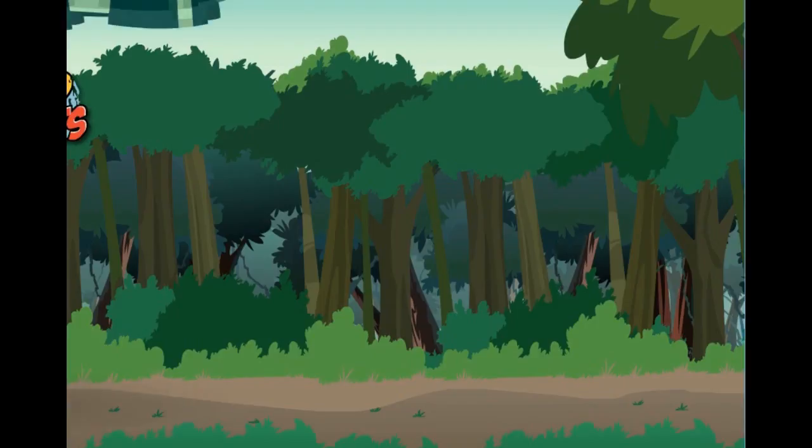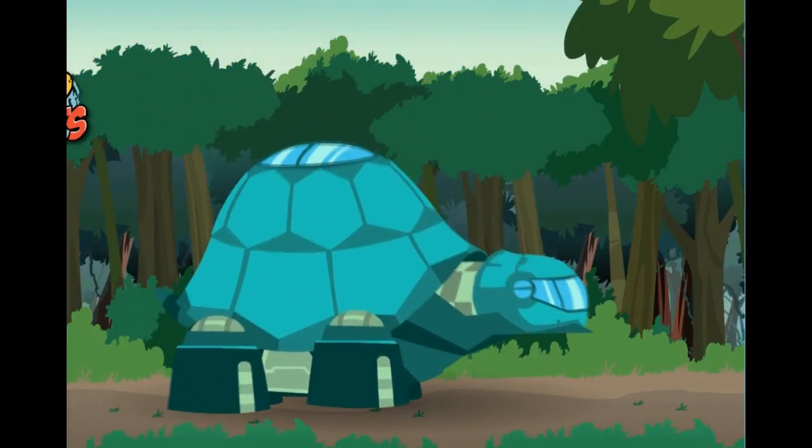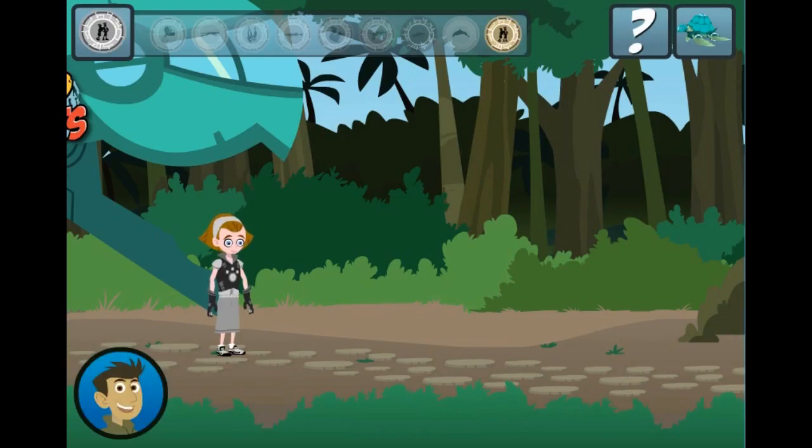Here it is, the Central American Rainforest and Coral Reef. Use your creature power suits to explore and find creatures. Use the arrow keys to move in different directions along the pathways. If you want to activate a creature power, click the discs and pick one. Play games to earn creature powers.